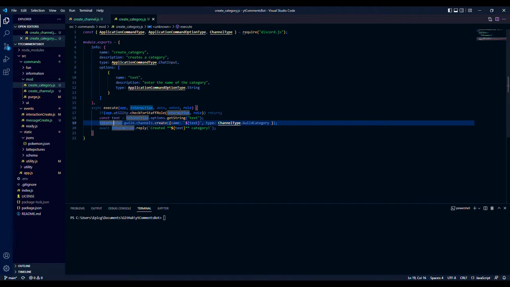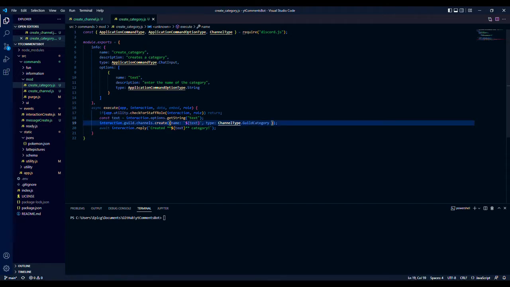Then what we want to do is interaction.guild, so from where this interaction is, we're getting the guild that it's in, then we're getting the channels that it's in, then we're creating a channel, and then right in here, create, parenthesis, curly bracket, name, string literal, dollar sign, open brackets, put text in there.